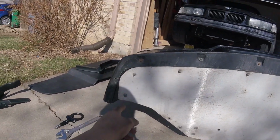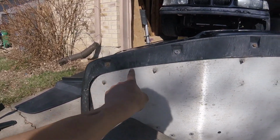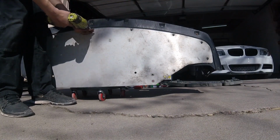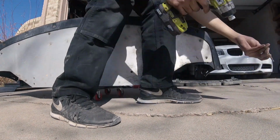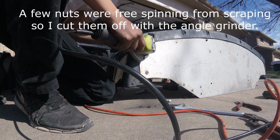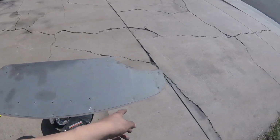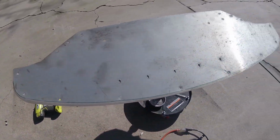Okay, next we're going to avert our attention to our underpanel, and we're going to actually take it off because I do need to trim this, and we're going to replace these guys with nutserts and use flush fitting bolts so that our splitter doesn't hit it. Alright, that was kind of a pain in the butt, but now you can see my line, and I'm going to go ahead and cut it out.